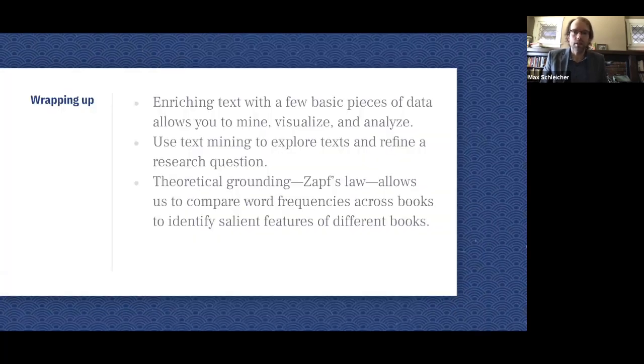So just to wrap things up, remember to keep putting questions in the box as you have them. We learned that you can enrich text just adding a few basic pieces of data, where a word appears in a chapter, in a line, that kind of thing. And that allows you to do a whole lot of stuff. You can use text mining, not necessarily to find an answer, but it's a really good exploratory place. You can start to think about, oh, what did I see here that leads me to ask a follow-up question, and then perhaps figure out a more exact way to research that question and what other context you need to bring in. That means if you need to bring in other YA novels or other children's books, you can do that kind of thing to a follow-up analysis.